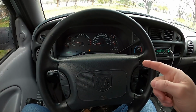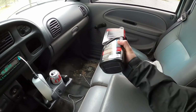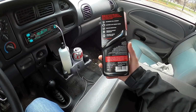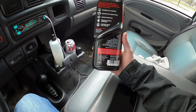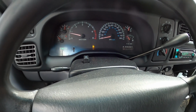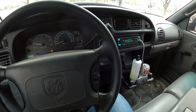With me being low on gas, and most of the gas I've been putting in this truck being just the cheapest stuff I can find, I picked this up from my local O'Reilly's: the Chevron Techron Concentrate Plus Complete Fuel System Cleaner. This is hopefully going to improve the idle, and some things it's been struggling with, because it's an old truck, 21 years old at this point. I'm gonna throw this in and fill up the tank, and say a prayer for my wallet, because I think it's gonna get pretty expensive. So we're gonna head to the gas station first, fill up, throw this in, and head to the junkyard.